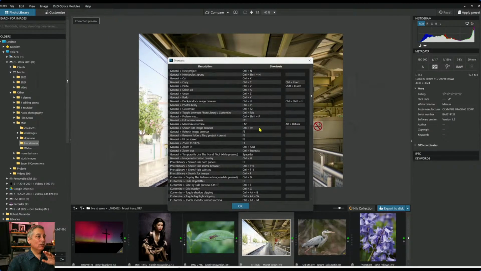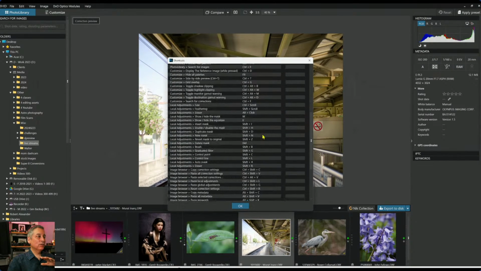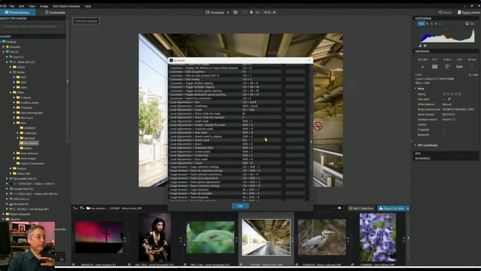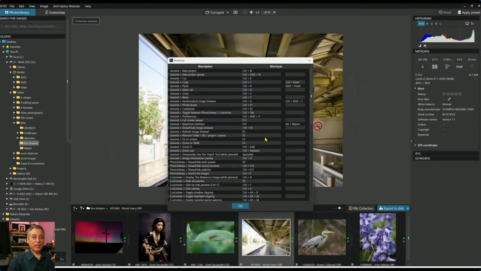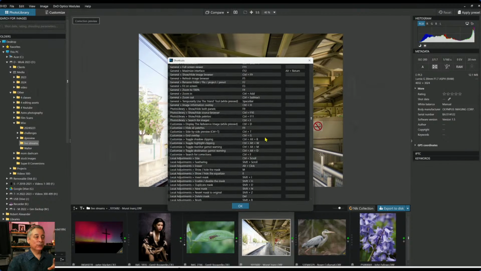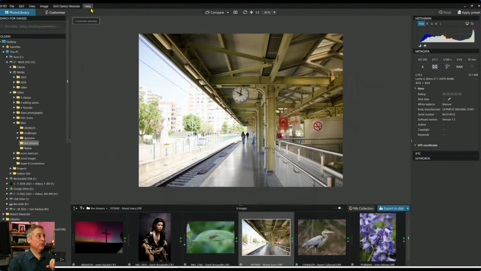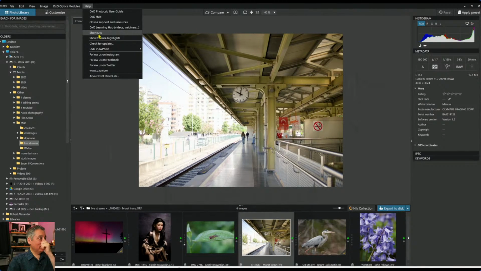And this will give you all of the shortcut keys that you can use in Photolab 7. And if you're kind of a keyboard jockey, you're going to really appreciate having quick access to what all the different shortcuts are. So I do use this shortcuts option quite a bit.